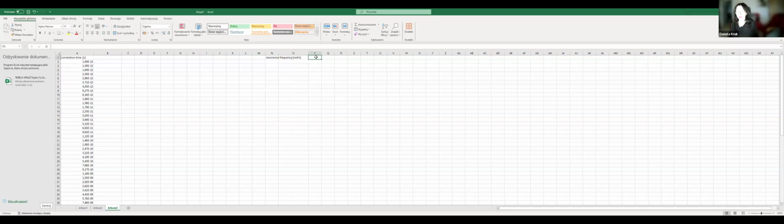Okay, I varied the correlation time between 10^-12 and 10^-5. So looking at the typical motion of molecules, 10^-12 is a very fast motion, 10^-5 is a very slow motion. Then I have here resonance frequency in radians per second. And to make my life easier, I will implement it already. So this is equal to 10 to the power of 6 times 6.28. Okay, so this is our resonance frequency.